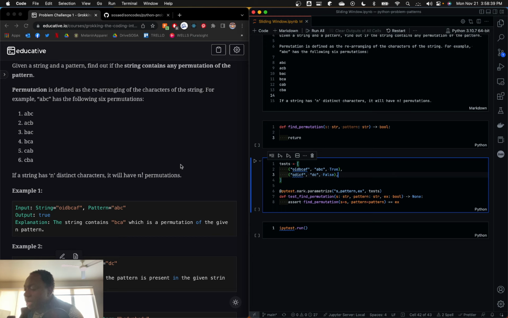Then A is in, and so then A gets updated, and P now gets 3. Now in this case, both are false, right? But if P equals the length of pattern, return true. We already know that's going to be the case.